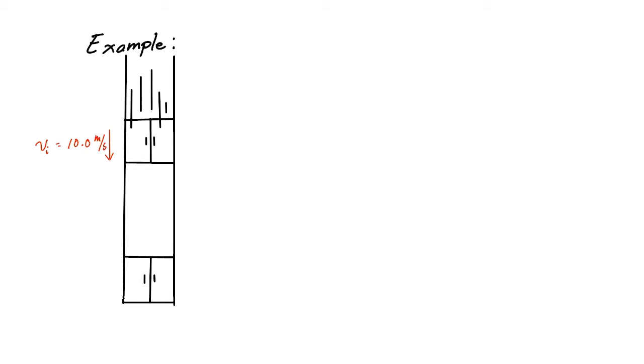Tapos, yung mass ng ating elevator is equal to 800 kilograms. Ganun kabigat yung elevator. So it's going down, and it is actually slowing down until the point na when it reaches the bottom of the floor, or yung ground floor, the velocity is equal to 0 meters per second. So ito yung final velocity niya.